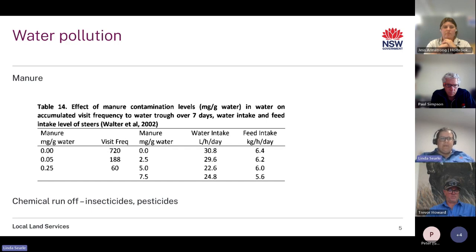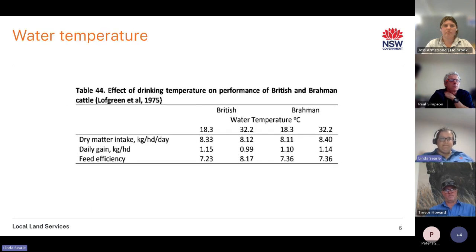Interestingly, it doesn't necessarily have to be a really major contaminant to the water to cause an effect. It's well known that lambs hate dust on their water. It's a common problem in feedlots, and it's one of the reasons why troughs are cleaned so frequently. Because if you have a really fine layer of dust over the surface of a trough, often the lambs will refuse to drink it, and you'll need to clean that before they will be interested.